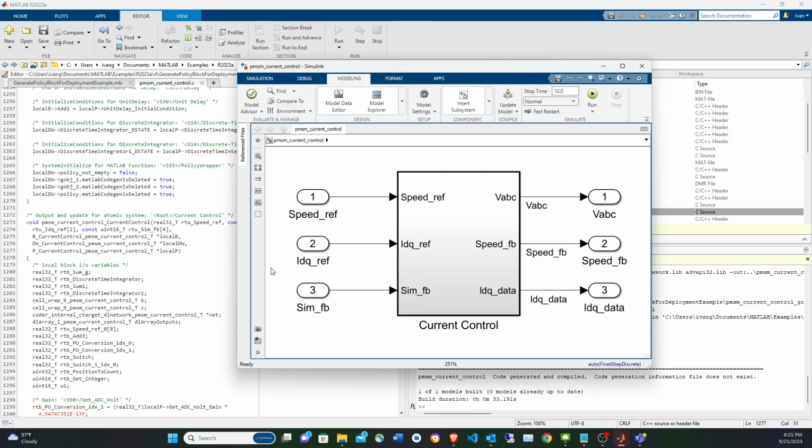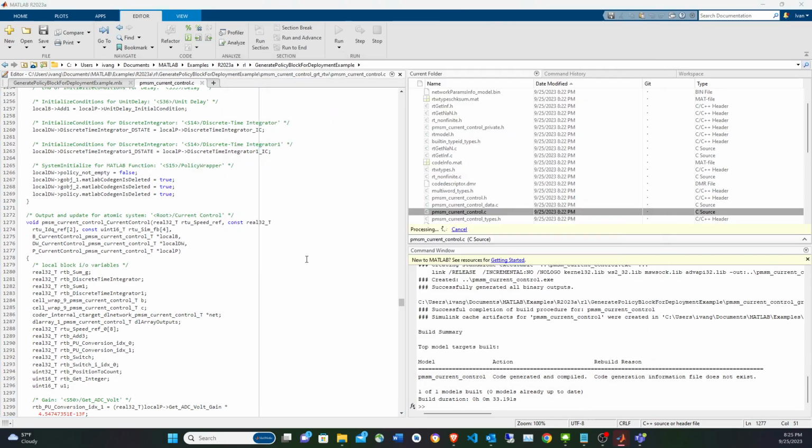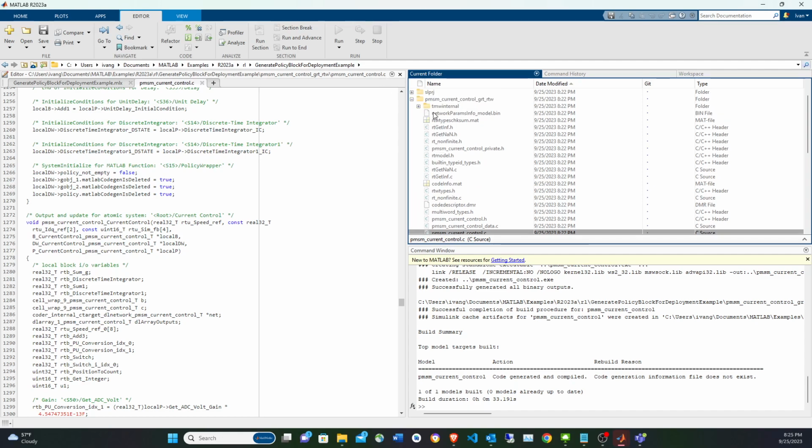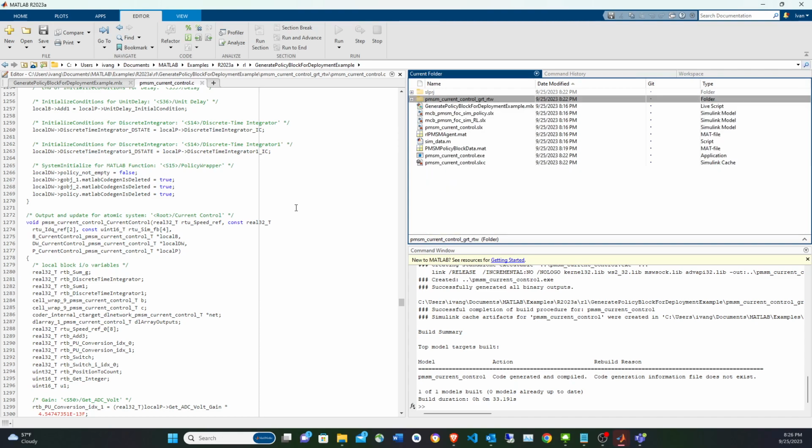But generating code is not enough. I mean, well, it's good if you want to deploy. Again, there are support packages for this. Even for Android, you can generate code from Simulink and automatically deploy it into your cell phone. And for other targets, you can do the same as well. But before doing the deployment, you want to verify that your generated code is correct, and for that, Simulink offers software in the loop.